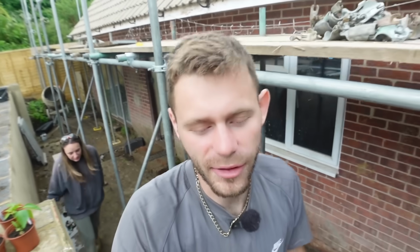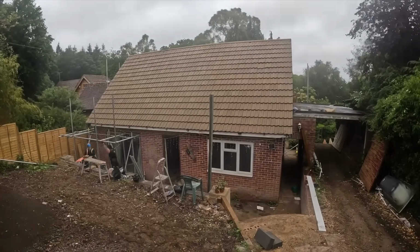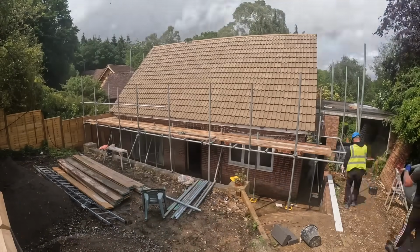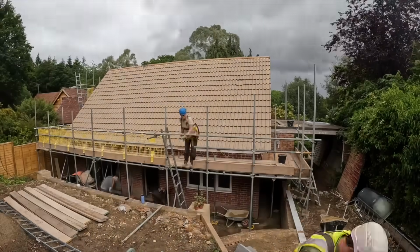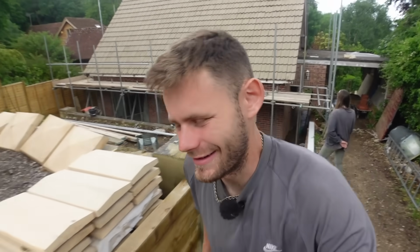Scaffolding's officially up, by the way. These guys powered it out. Oh yeah? It's halfway up. They're coming back tomorrow. But are they doing it hard now, or is that the highest amount they're doing it to? That's the highest bit they're doing it on the front. On the side, they're going up higher. But yeah, it's looking good. Looking like a proper building site.